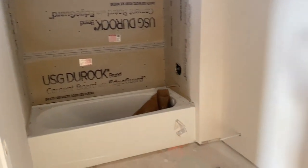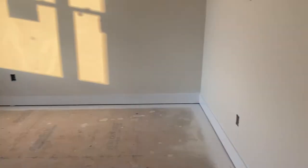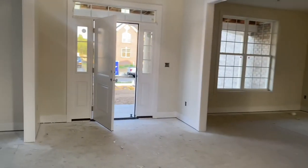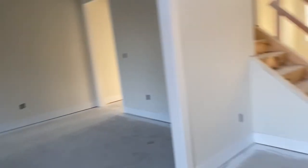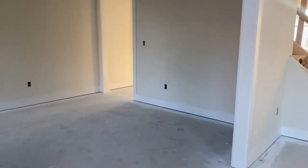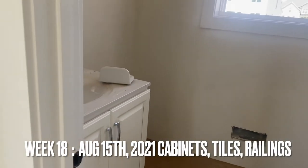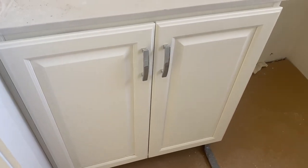This is the downstairs bathroom — it's a full-size bathroom. My oldest son's room is this one, so that way he can just go ahead and use the bathroom. It's Sunday, so update: my mom's cabinet is here, but this is definitely not the one we ordered — we ordered drawers. I have to tell them about that.